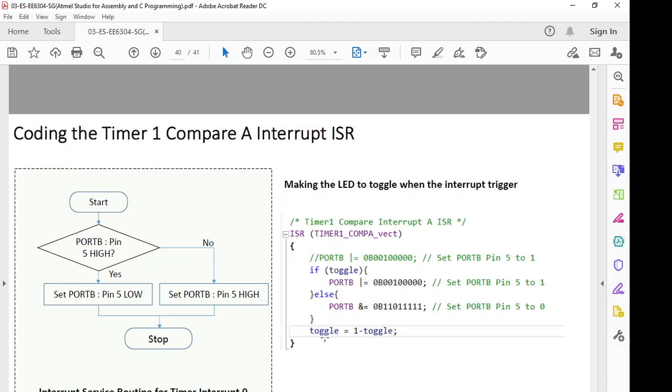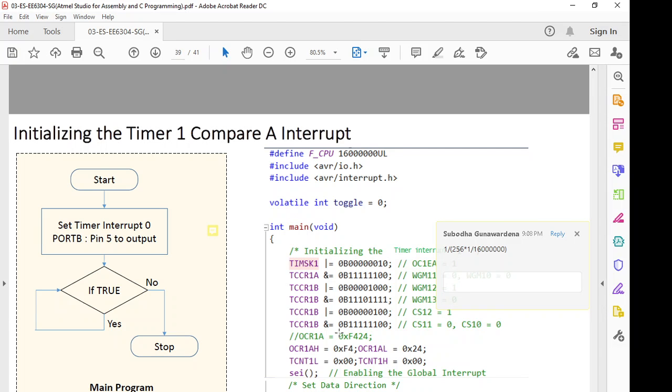Now there's something special about this toggle variable. I have defined it as volatile. I could have just defined this as int toggle, but I have defined it as volatile int. Whenever we are using a variable inside the timer interrupt, it's better that we define it as volatile, because this protects the variable from compiler optimization.